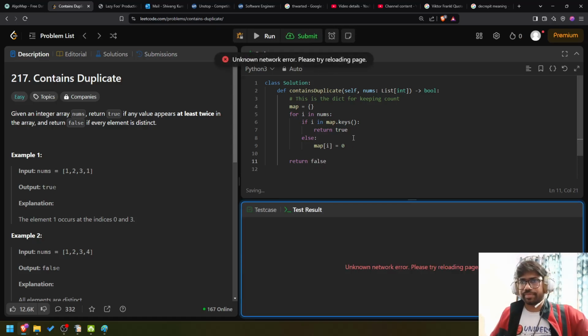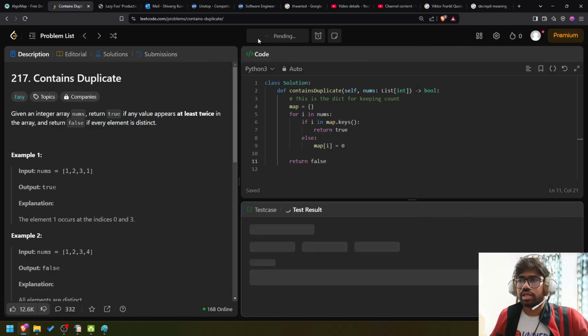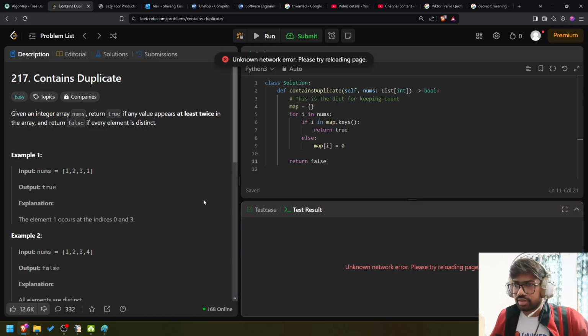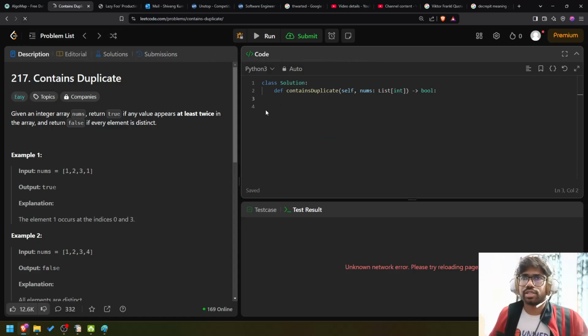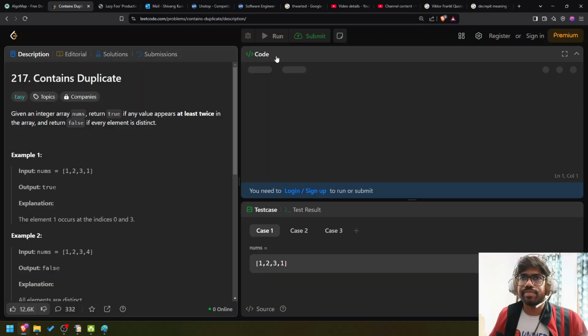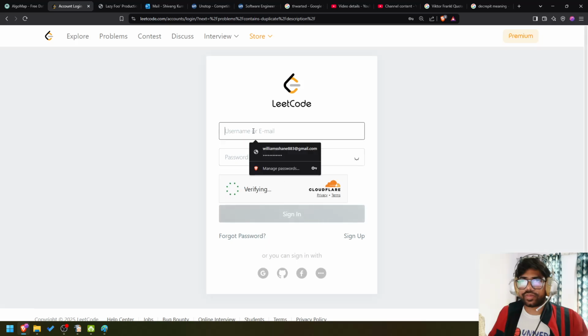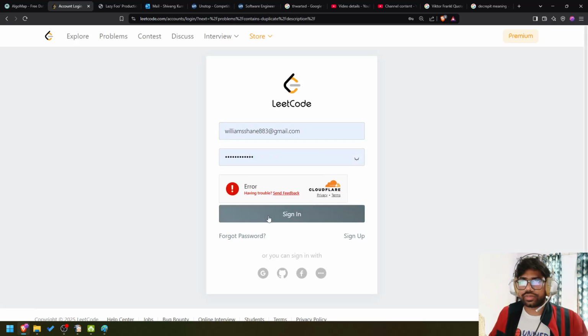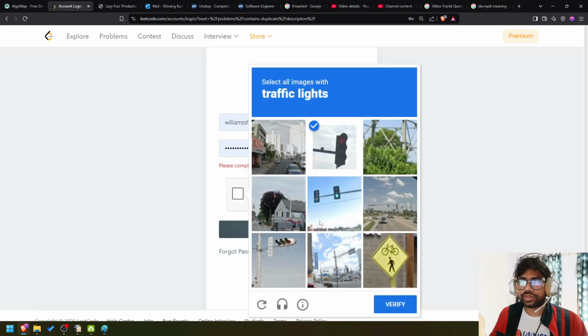Let's try. Okay, network error, please try reloading the page. Okay, let's reload the page. Let's sign in real quick.